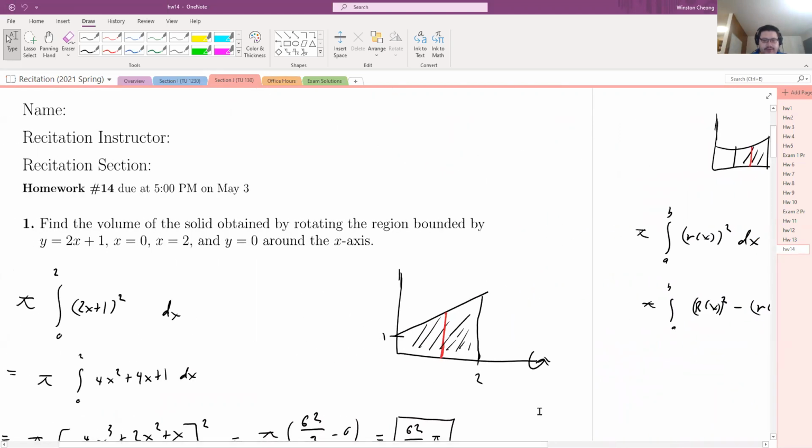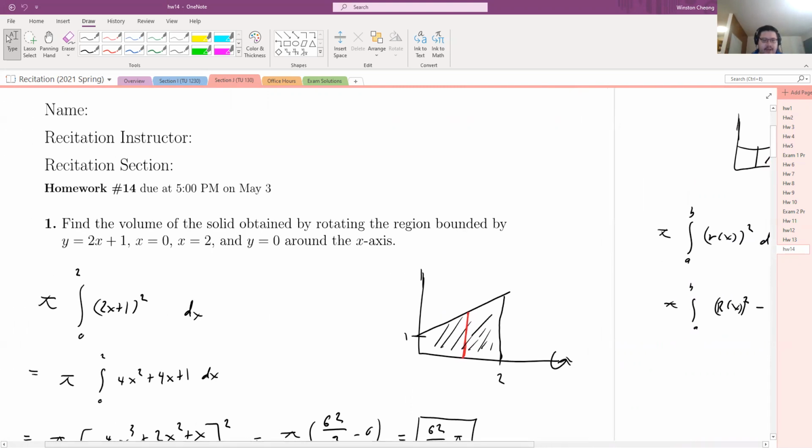I think maybe we'll also talk a little bit about how in the first half of the homework we actually could have done some of these problems using shell method if we were really inclined to. The thing is that for some of them it's a little bit harder to restructure the problem, and in others it's really a pain to do that.